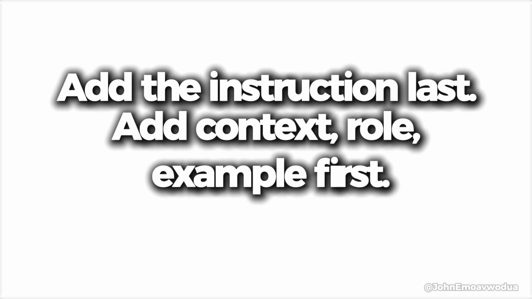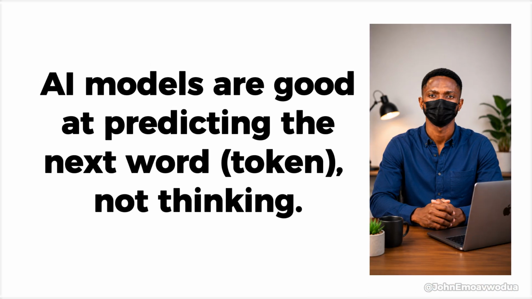The reason is that this AI software doesn't think, right? They predict. They are very good at predicting the next best word to use. So when you add the instruction first, the moment they see the instruction, they start predicting what to say after the instruction. But putting the background data first means they are predicting what to say next after the background data, which makes the output even better because now they have a lot of information to work with when they meet the instruction. They have not already made up any ideas in their head, but they are using what they have gathered. I believe you get what I'm saying.